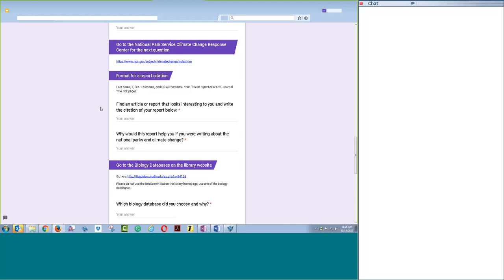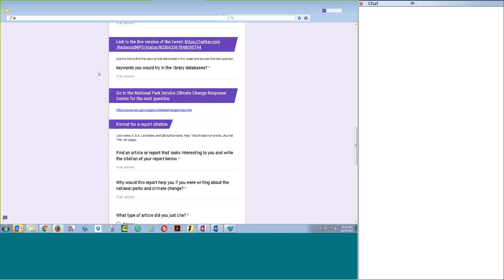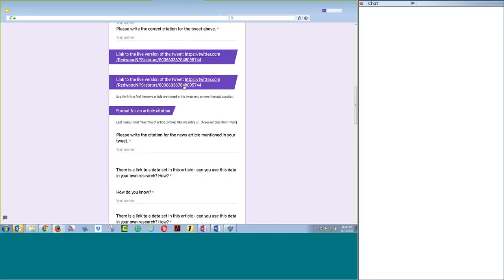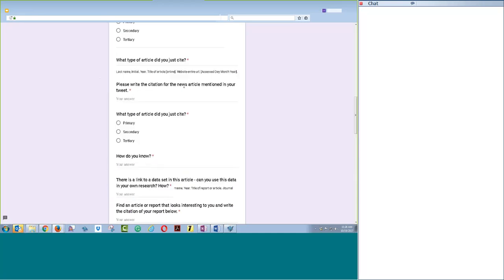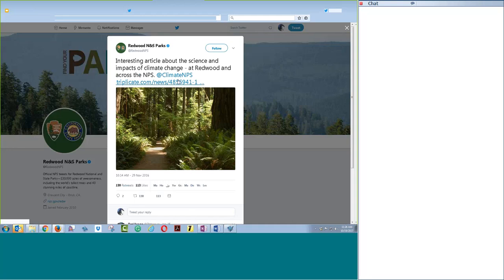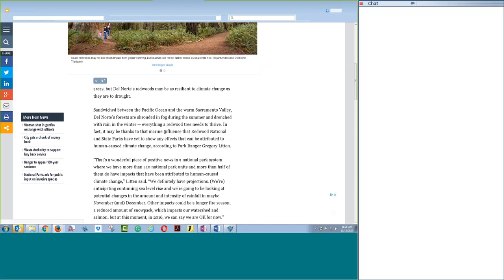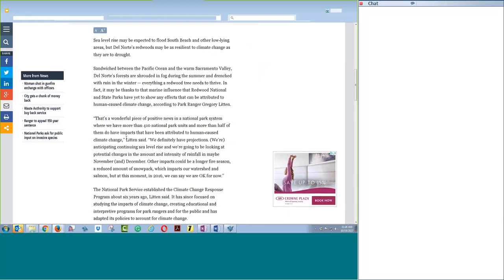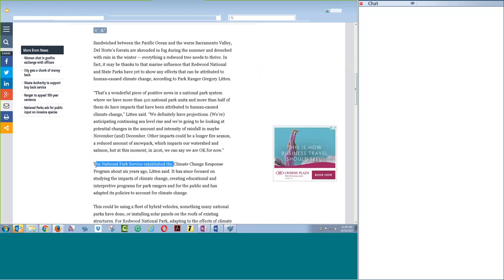So let me go back to, let's see. I'm showing you only the national park one, and I apologize, but you'll be able to go through and find that's the tweet again, and that's the news article. They're not used to going through here and actually seeing information like the person who did this study was Lytton and they had projects, or that it's the climate change response program.